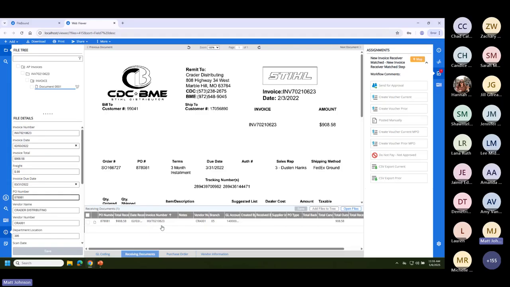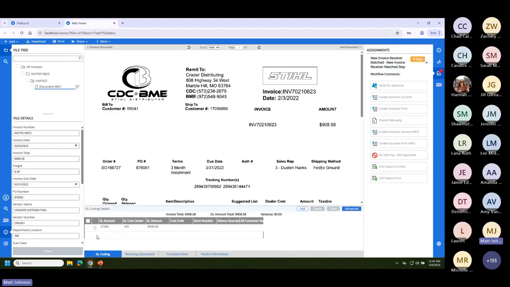And now the next time, or even 6 months from now, when we open up this invoice, we can look and know that this receiving document is the one that we used for this particular invoice because we've got the invoice number in there. In addition to that, we could say, okay, if everything matches, then let's go to the GL panel and have FileBound automatically fill in our GL coding for us. And now we've really successfully performed a true two-way match between the invoice and the data from the receiving documents, by using the subtotal of the invoice in this case and the total of the receiving document.